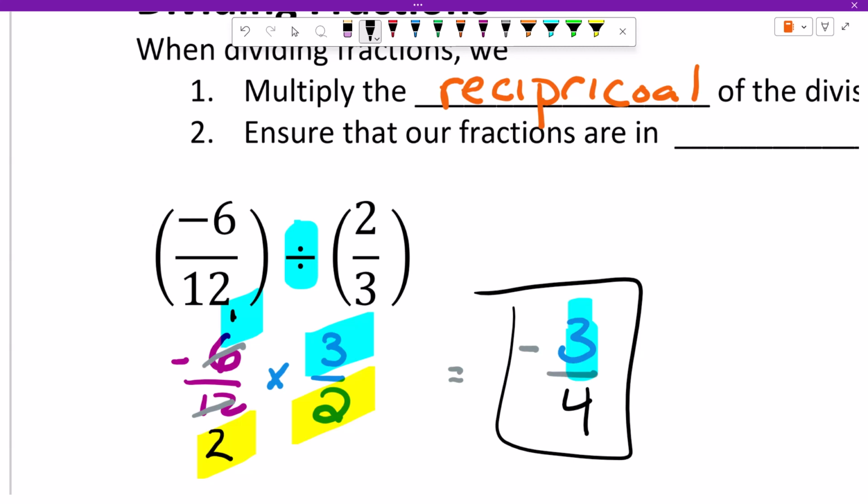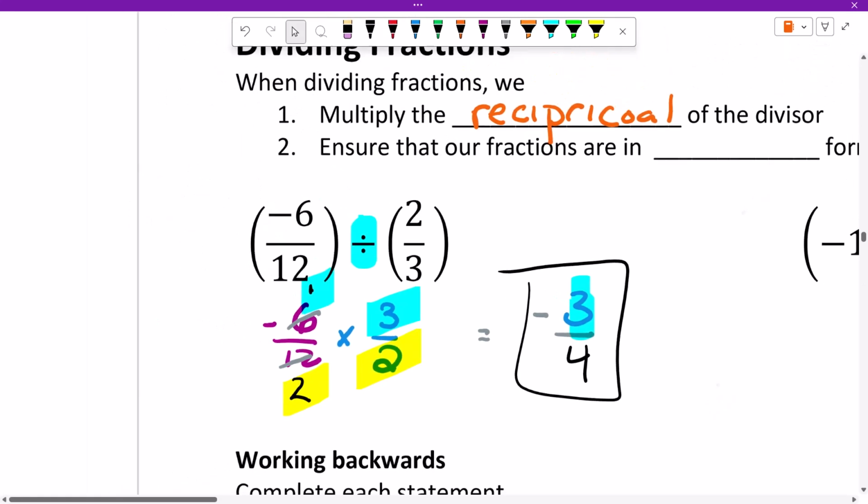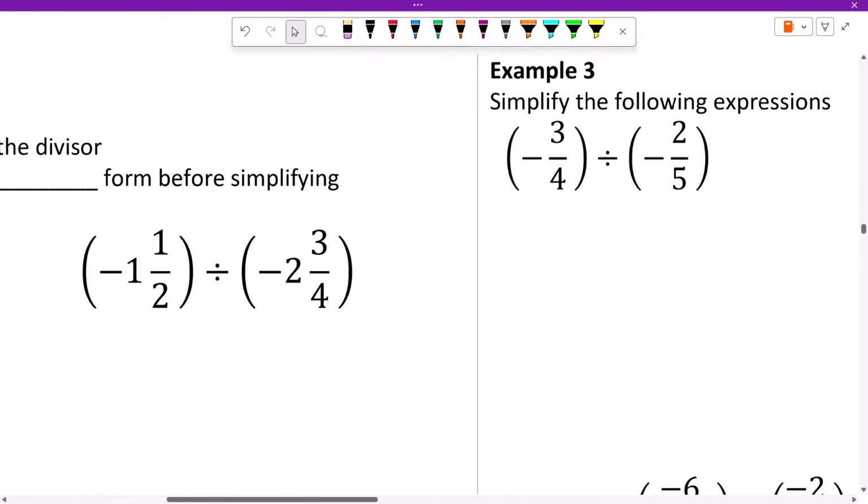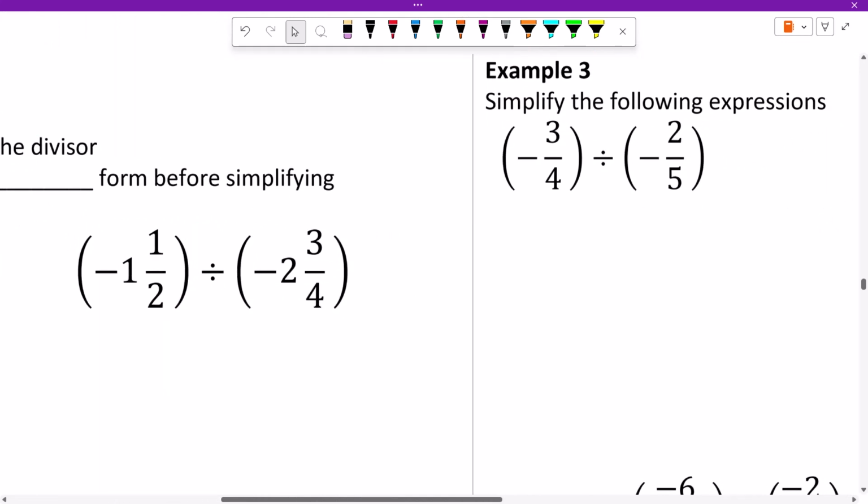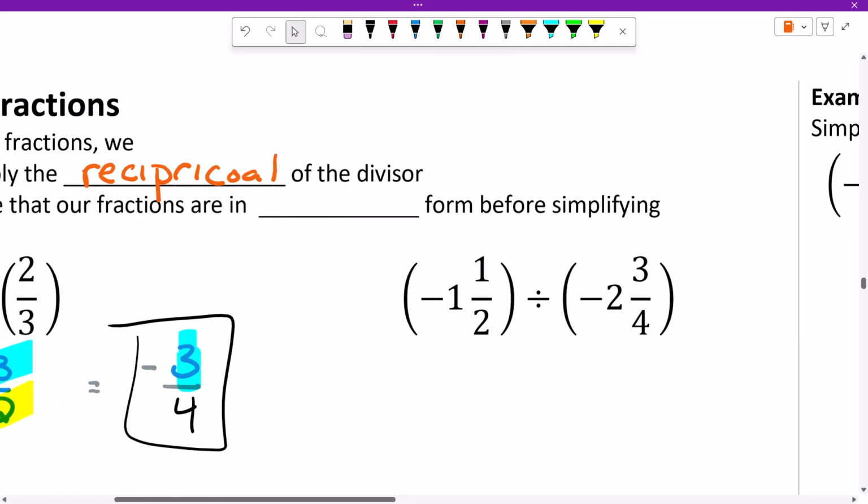The one more step to make it more difficult is I can give you mixed numbers. If I give you a mixed number, that adds an extra step to what we're doing. We need to get rid of those mixed numbers by making them into improper fractions. We do this before you do the flipping. Change everything to improper fractions before you do any kind of flipping.